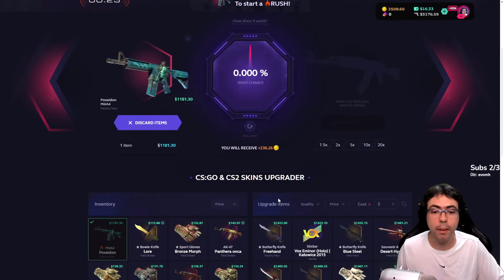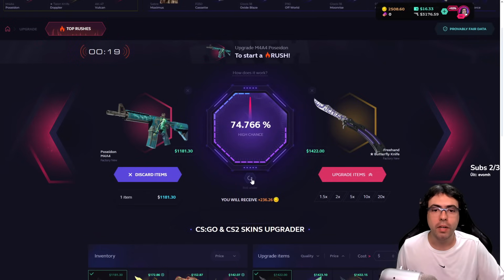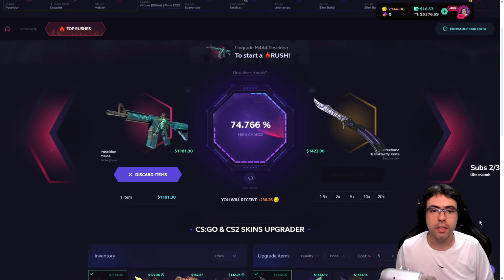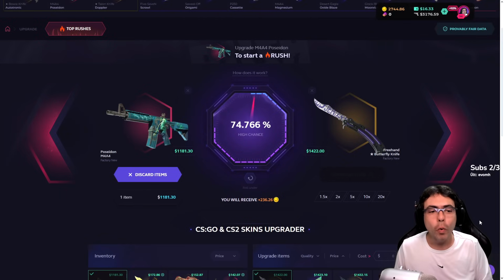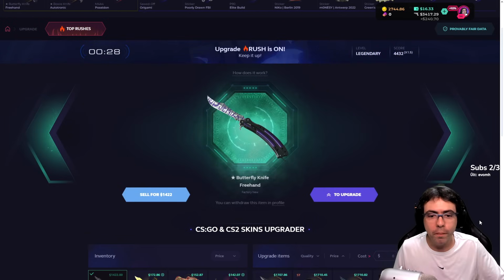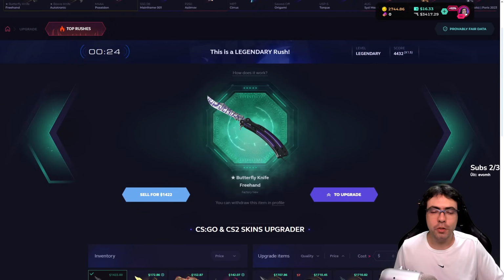Let's go for the next one, a Butterfly Freehand. That's a Butterfly Freehand, people. Flip the sides and go. It's a Factory New, a fancy one. Okay, come on, hit the chance. Please, go ahead, and that's it, people. We have this Freehand Butterfly Knife Factory New. So cool. Nice. Should I go ahead, people?